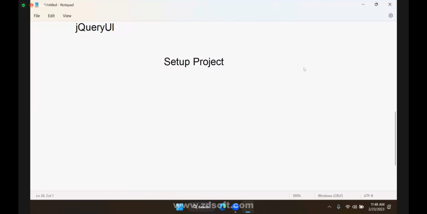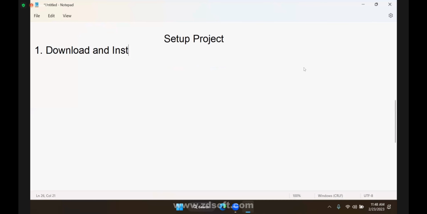You can try anything. Okay, I will show you currently on Visual Studio Code, and you can practice that. First, you download and install Visual Studio Code Editor. That is a tool required for developing.